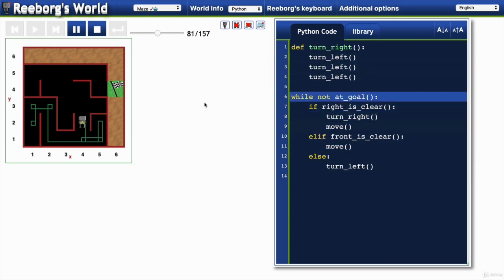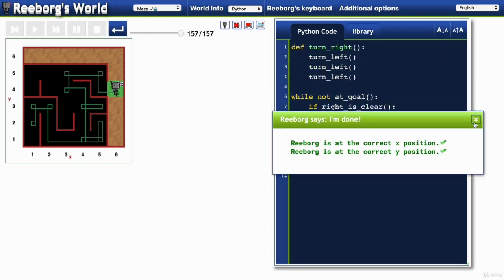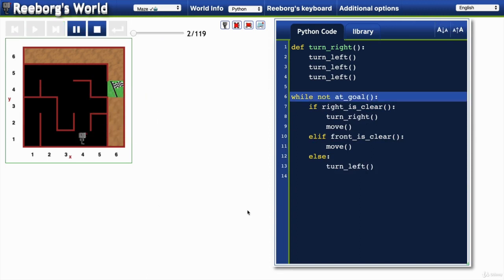Notice how our robot is somewhat haphazardly navigating through this maze, but it is following the algorithm that we specified, which is to follow along the right-handed wall until you reach the goal. And that's what these few lines of code do, using our while statements, our if, elif, else statements, and also our turn right function.